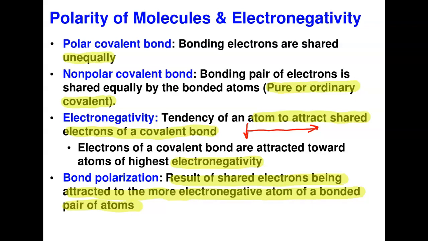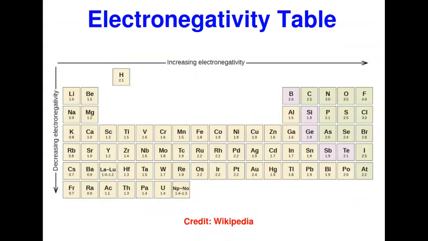So if you have two atoms here, let's say atom A is bonding with atom B, and atom B has more power to attract the electron cloud to itself and leaves only a small amount for atom A, it simply means that most of those electrons will be found, at any point in time, towards the B atom. In fact, this makes B assume what we call a partial negative charge, and A will have a partial positive charge. But we're going to see this as we move on in this lecture.